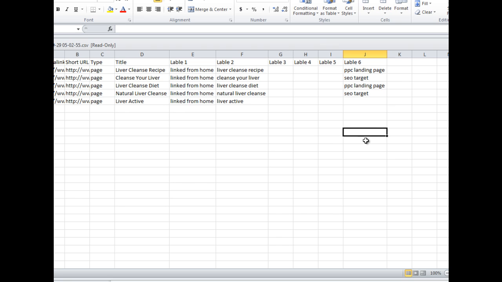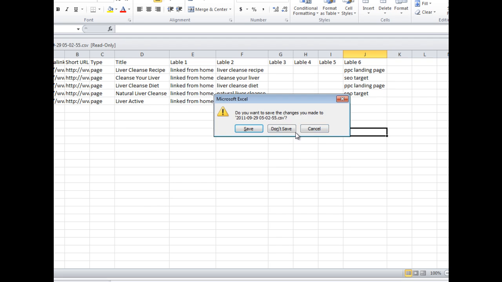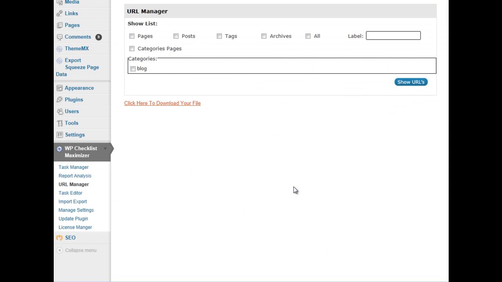So you can really organize your site this way, so that if you ever have any questions about what content goes where, or maybe when you added the content you had a plan in mind and then 6 months later you couldn't remember what that was, you can go back and see, okay, this is a PPC landing page. Oh, okay, this is an SEO target. Oh, this is one of the pages that's linked from the home. Definitely, we want to make sure we promote that. And on and on.